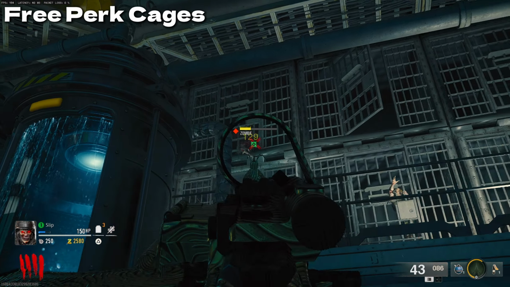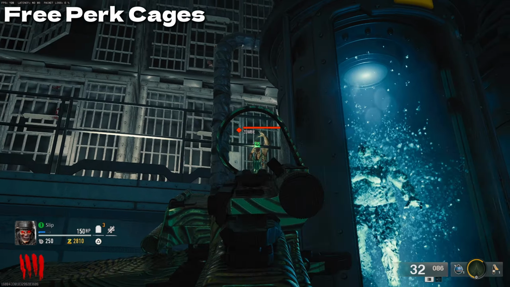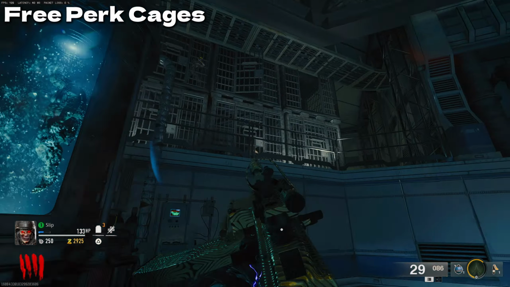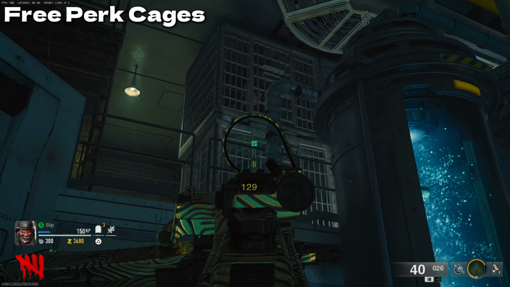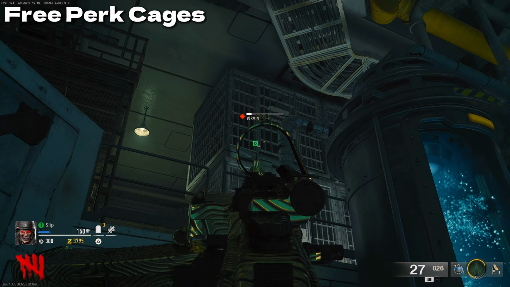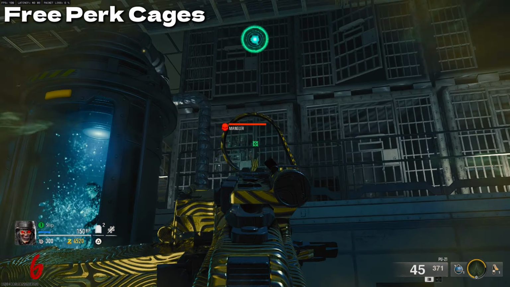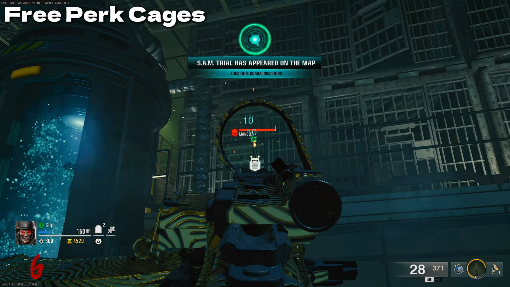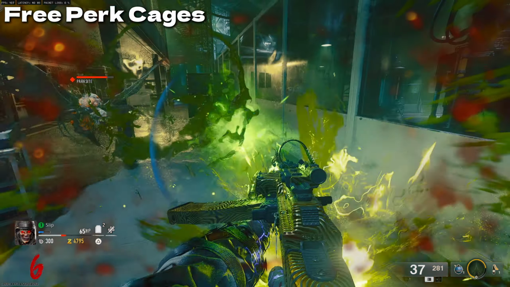Right outside of the room you got the free double points in, you'll notice a lot of zombies in these cages. If you take out all of the zombies in the cages, the next round, vermin will replace their spots in the cages. Once you take out all of the vermin that spawn, wait one more round and come back to the cages, and you'll notice one mangler inside one of the cages. As soon as you take out the mangler, you will be rewarded with a free perk.